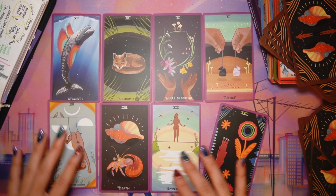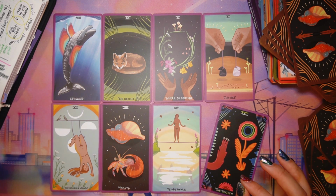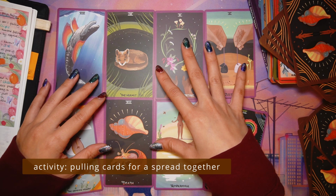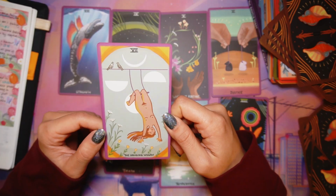Yeah, clearly I'm not a whale expert, but I love being able to learn bits and pieces about animals through this deck. And then lastly, what we did together was a collaborative spread. So Joe pulled a spread from the Way Anchor Tarot spread book. The author has created or curated spreads related to each of the 78 cards. So she pulled the spread out for the Hanged One.